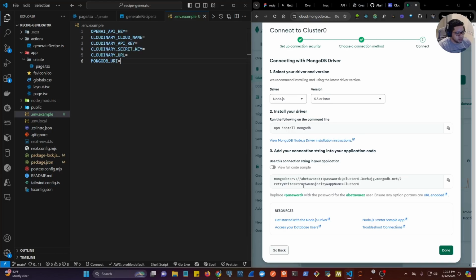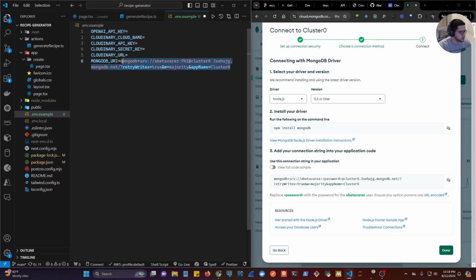Next, we need the URI. So we need this value, and we need to paste it in here. So copy this, paste it in here. And you need to update your password. In here, you need to delete this, including the less than sign and greater than sign, and type your password here, whatever your password is.